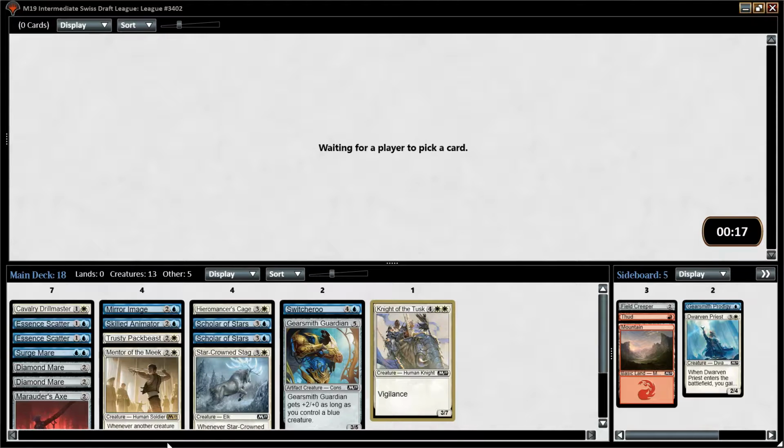Especially if we can throw something like the Marauder's Axe on it. Just having a vigilance creature can sometimes be pretty difficult to deal with.